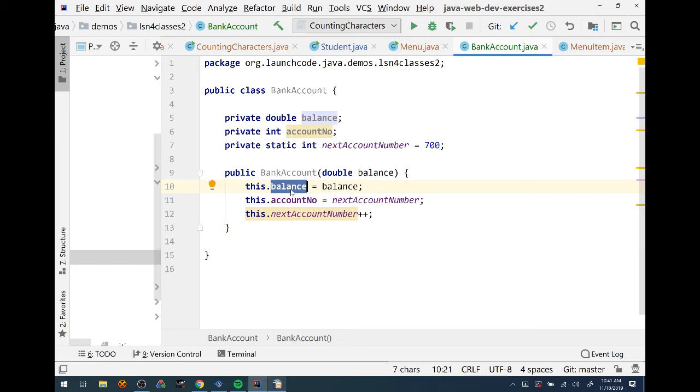Well, let's break it down. Do I want a getter for my balance? Do I want to be able to see what my balance is? I think that's a pretty useful thing, right? Do I want a setter for my balance? That's a little bit more problematic, I think. We have ways of changing the balance of a bank account called deposits and withdrawals, right? I can't just go to the bank and say, make my balance $7,000, right? It doesn't work that way. I can't tell the bank what to make my balance. I have to give them a deposit or make a withdrawal, and that affects my balance accordingly.